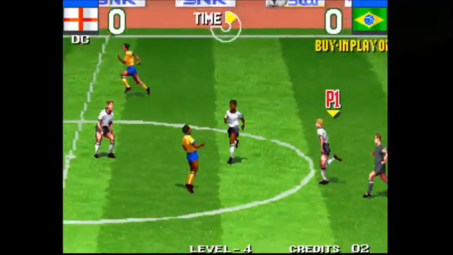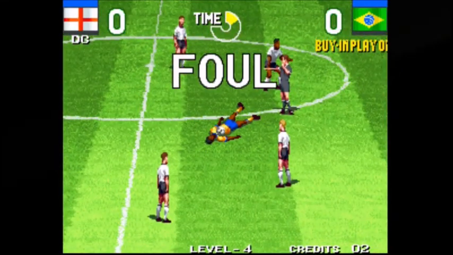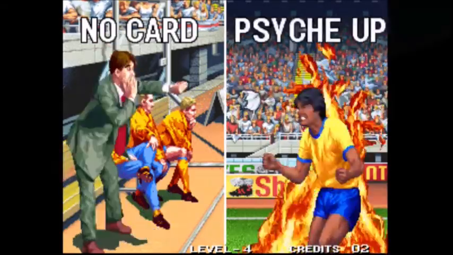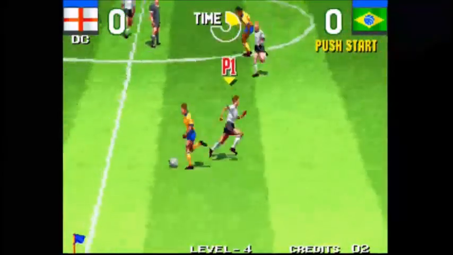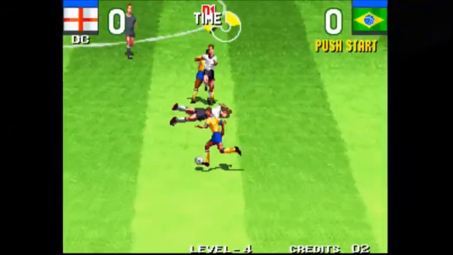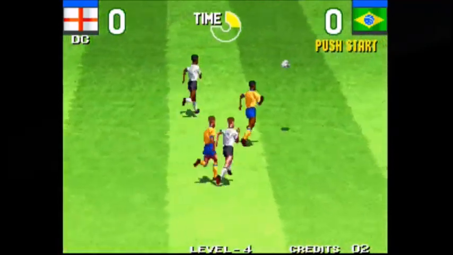So far in every game, it's been some... Oh, fouls, I was just about to say. The ball's landed on his chest. No card. Oh god, he's psyched up. He's angry. Means he's more powerful, he's faster. As you can see there, he's super fast. And he's Brazil as well.